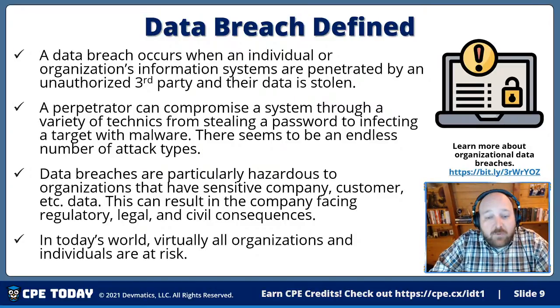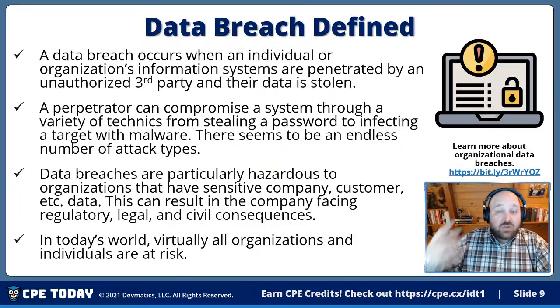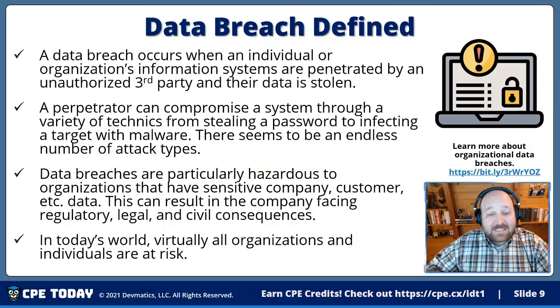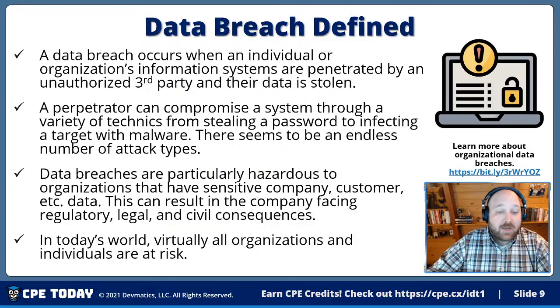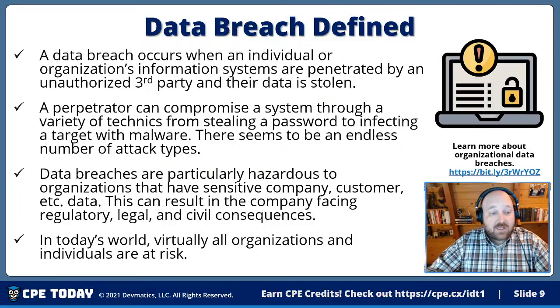I hope this will spur some investigation on your part in terms of the companies that you're choosing to work with, because a bad decision here can be extremely detrimental, not only to yourself, but to your organization. Now, a data breach occurs when an individual or organization's information systems are penetrated by an unauthorized third party and data is stolen. Now, what does that mean?